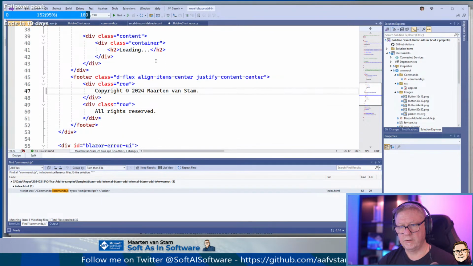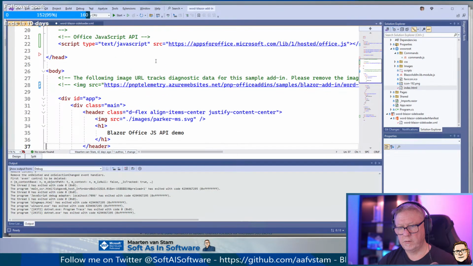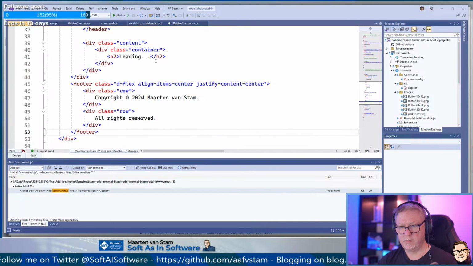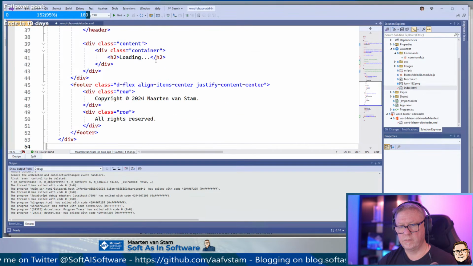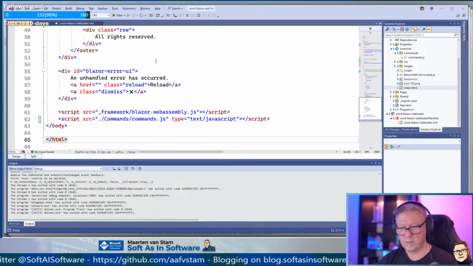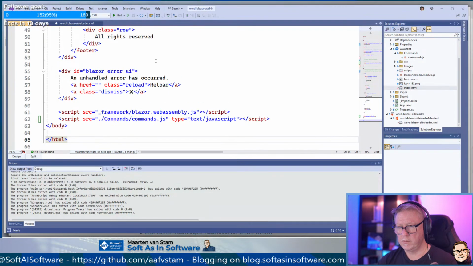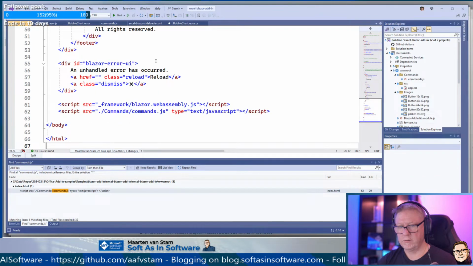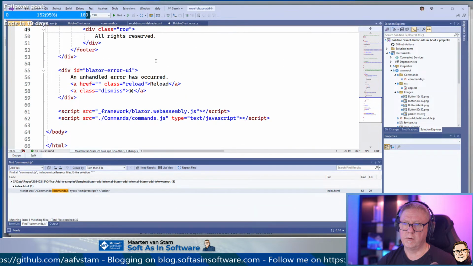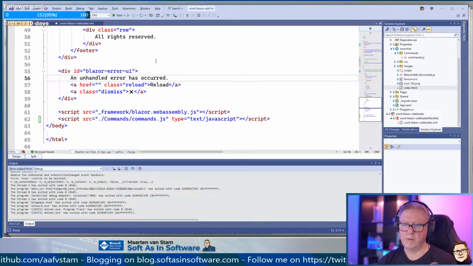Same thing, header. It's good. Same framework. This is Word.